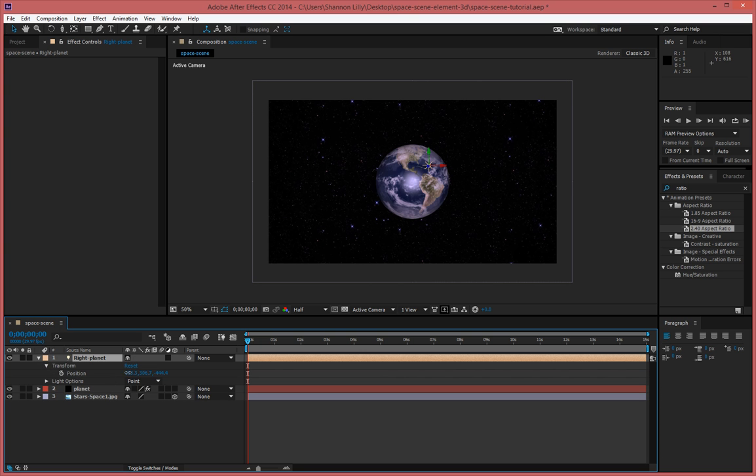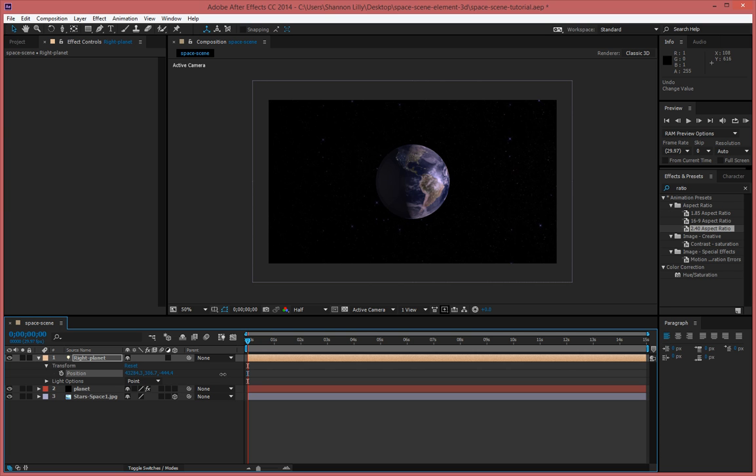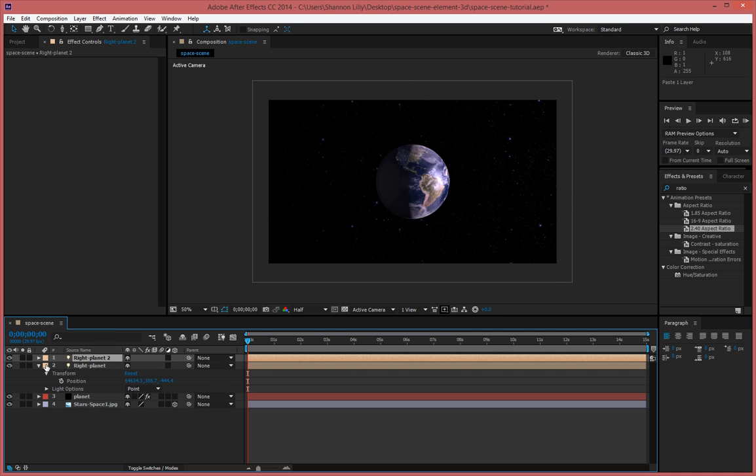So now we need to adjust the position of this light, and as you can see here, it adjusts on top of the model just fine. So I'm going to go ahead and hold down shift, and I simply want to take this over until a little bit less than half of my planet is actually showing. So about like that. I'm then going to duplicate this light.